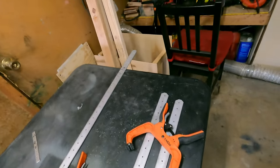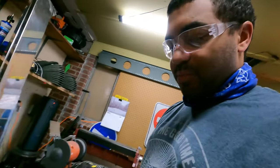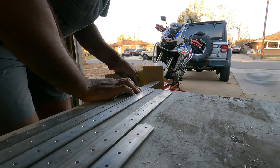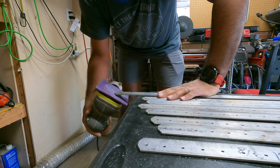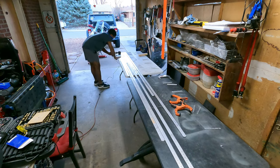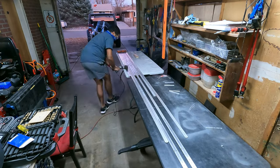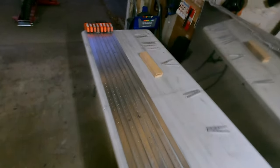Now that those are cut, I'm gonna sand them down, make sure everything's nice and smooth, and these will be ready for paint. I don't have enough primer today, so I'll just prep everything, put them to the side, and then we'll get to cutting the lightning holes. Now the last step, I'm going to Scotch-Brite the whole thing. Alrighty, all Scotch-Brited, ready to go.